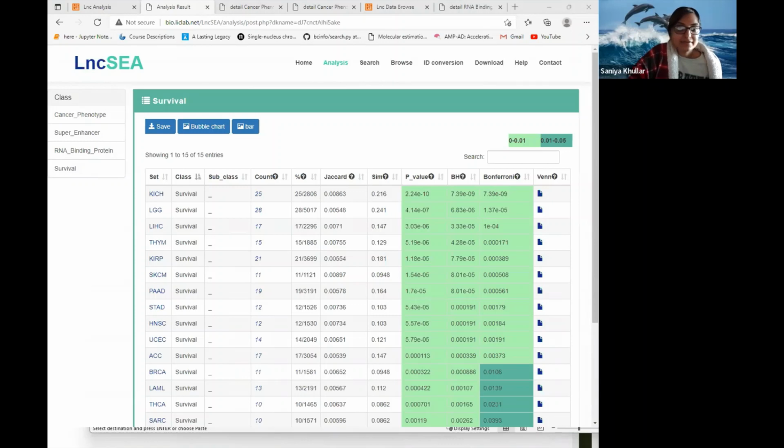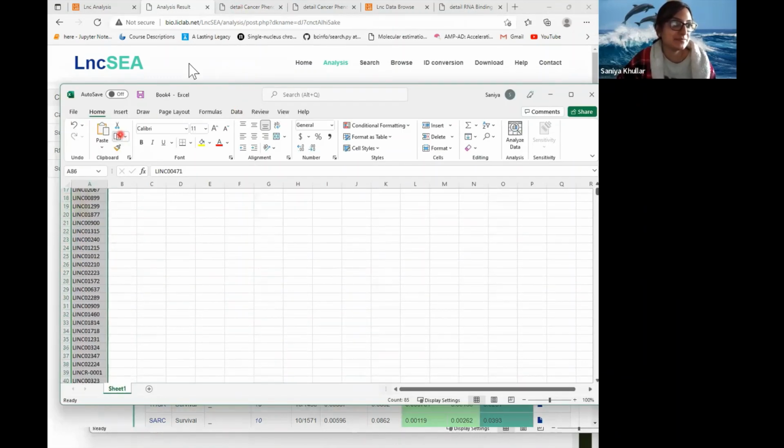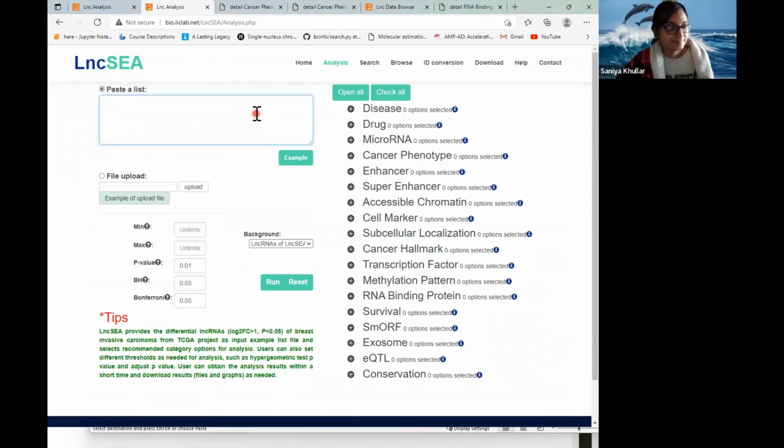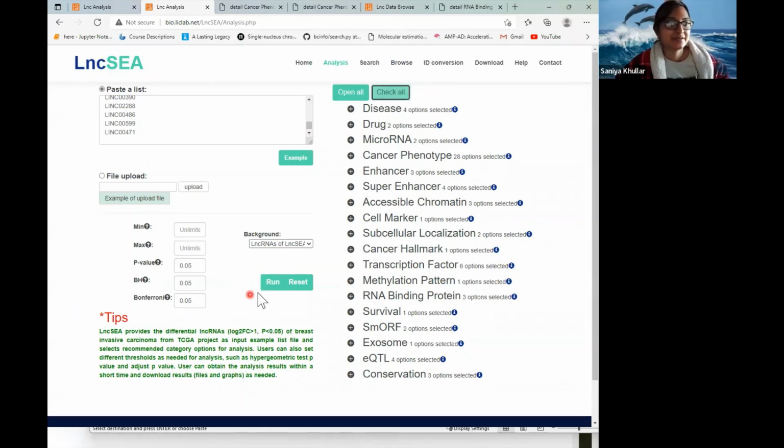And then last but not least, I want to show you a third example, and maybe this example of 85 lncRNAs. Let's just see what results this one will have. Let's see if we can get some more hits on this. I'm going to paste this list of 85, and I'm going to change this to 0.05. That's just my personal preference. And oh yeah, I keep forgetting to check all.